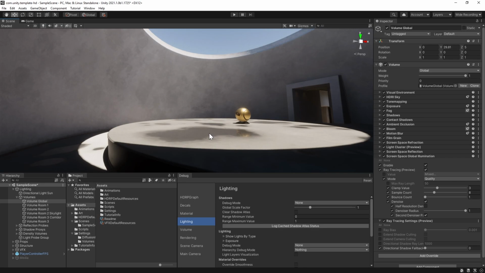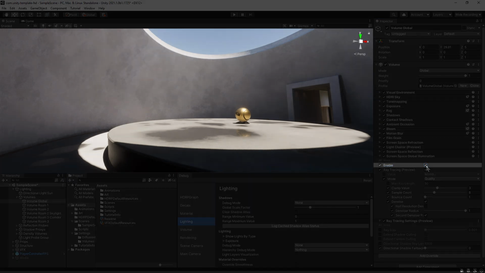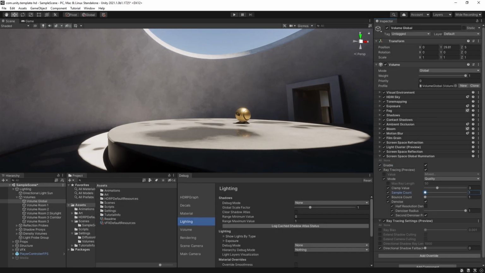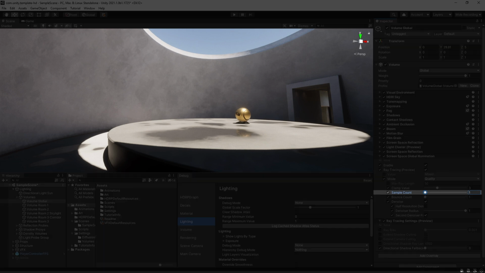Now, let's go to the first room. Because this area receives such a large amount of direct light, you don't need a large number of samples or many bounces to get near perfect results. As you can see, switching between light maps and Raytrace GI doesn't display any particular differences, and the mainstream audience won't be able to tell the difference. Even with just one single sample, results remain very good.